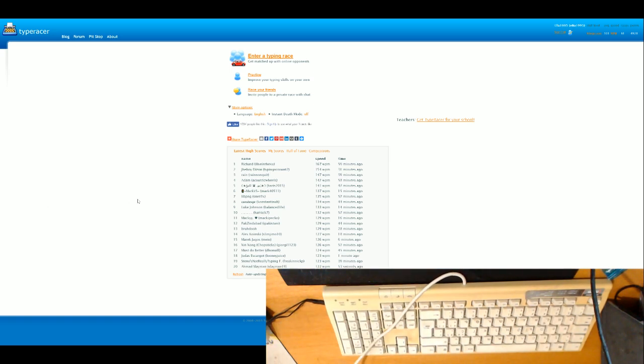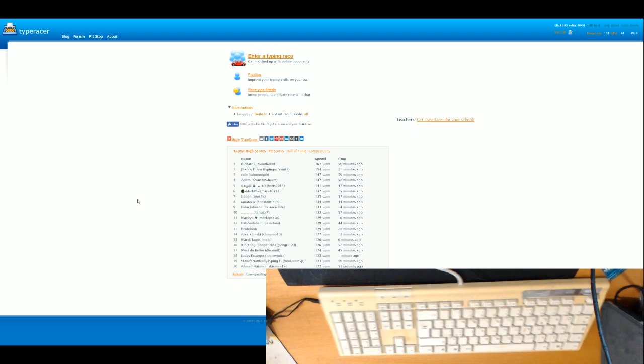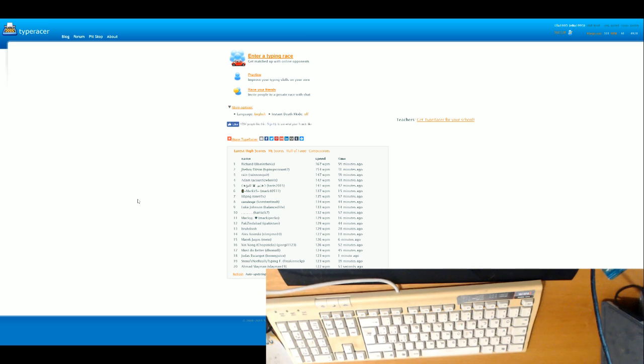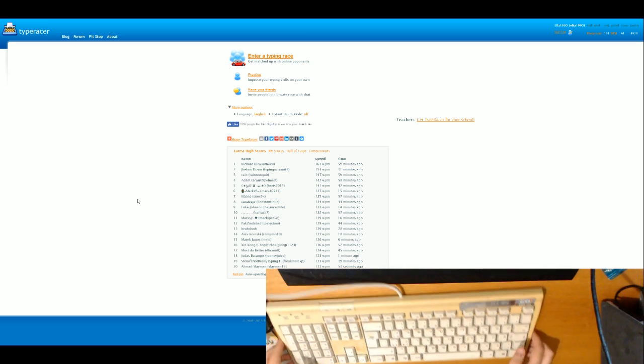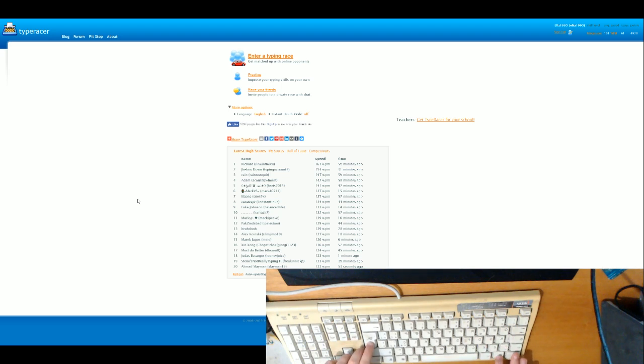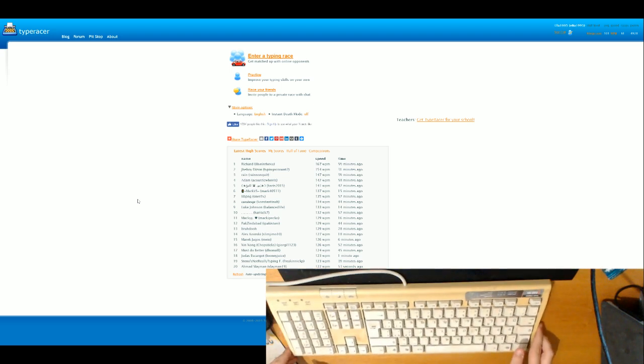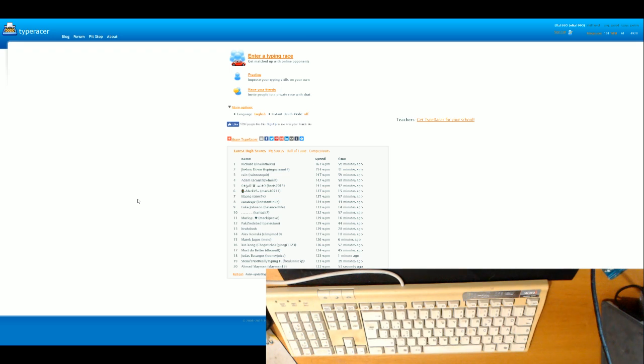Okay, so I'm gonna plug this in now. Hopefully the cable is long enough. Plug it in. Does it work? It doesn't work. Nice. I think that PS2 keyboards are not plug and play, so I can't make it work without rebooting my computer. Maybe I should detach the other keyboard first.